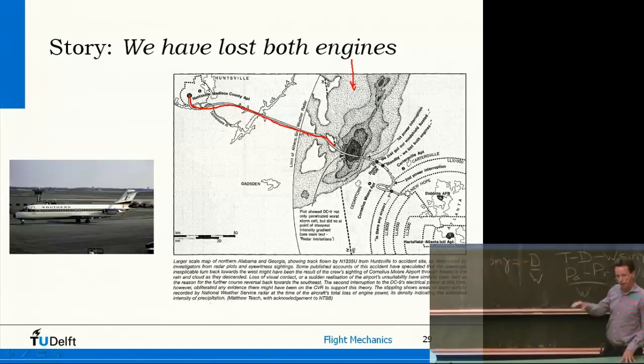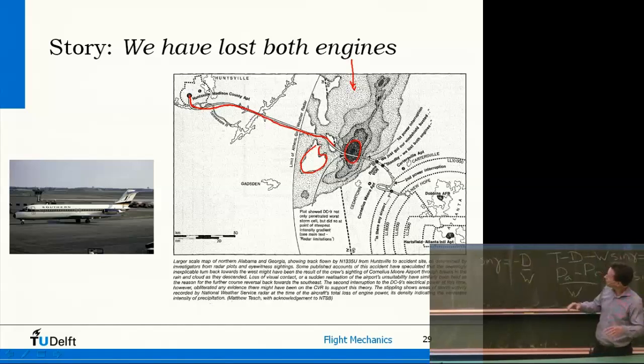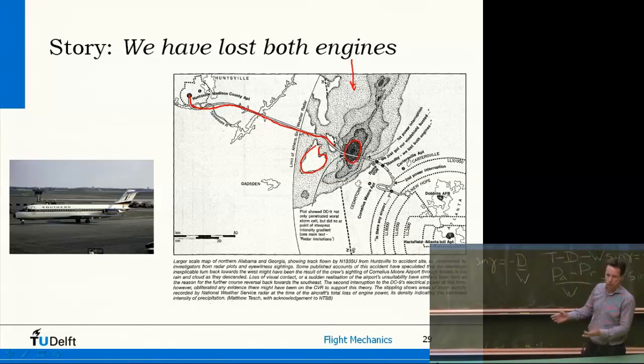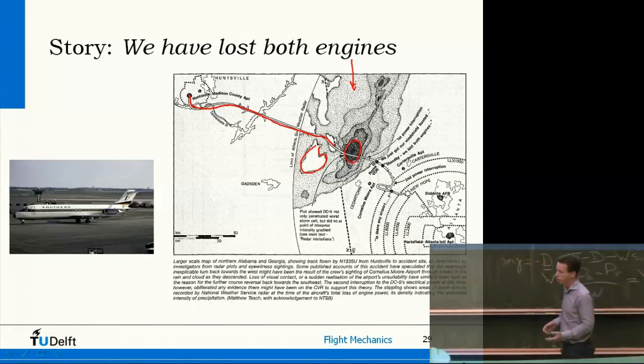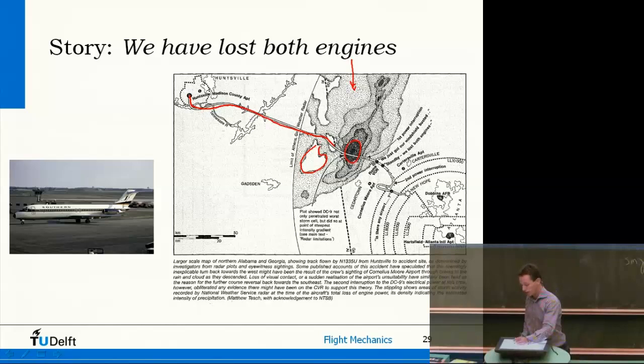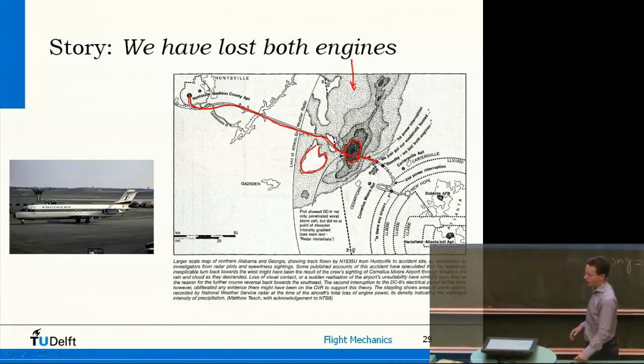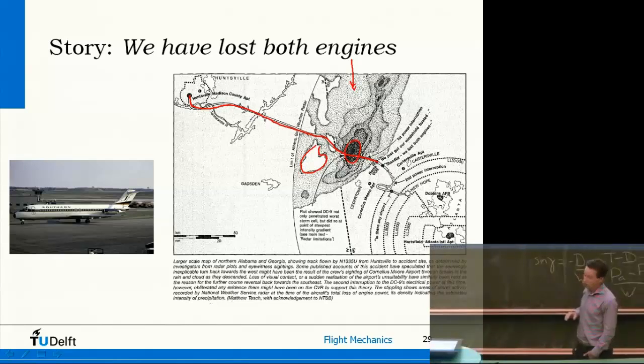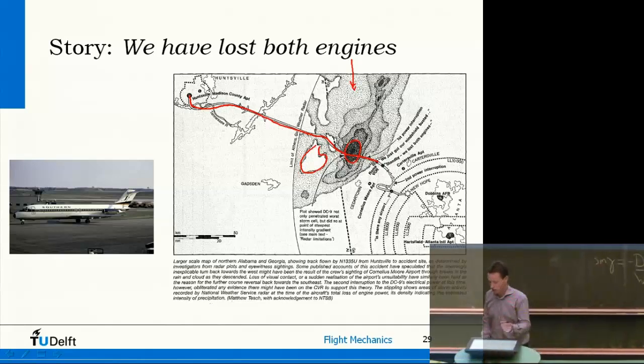So they flew right through a lot of thunderstorms, and the engines ingested a lot of water, which means about 30 or 50% of everything that was going into the engine was actually water. Now that shut down the engines. The engines were also damaged, and they basically came out of the thunderstorm with no engines operating. And of course they asked air traffic control straight away, okay, where do we have to go? Well, they said, okay, you should go to Dobbins Air Force Base.